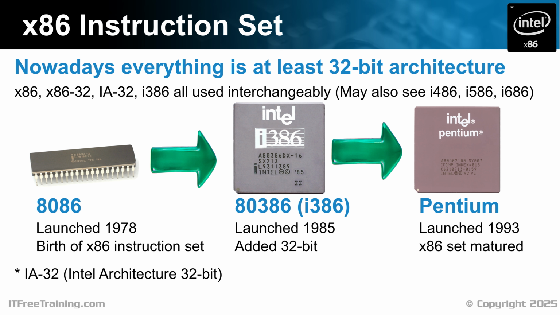32-bit served our computing needs for a long time, but started having problems as computers became more advanced. The main problem was that 32-bit computing was limited to only being able to access at most 4 gigabytes of memory. Let's have a look at how the next instruction set solves that problem.